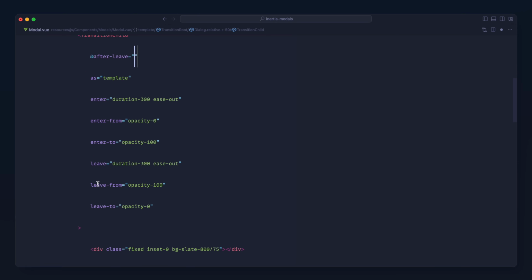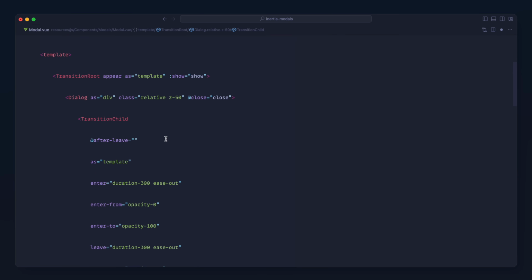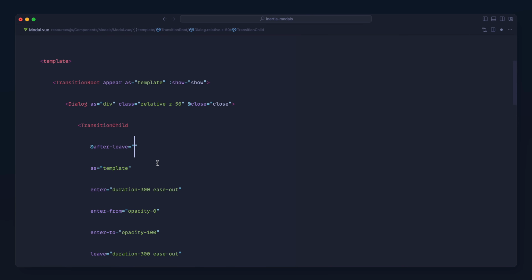So we know that we've got our leave transitions. We basically want this to happen when the opacity is at 0 and the modal is no longer visible. So we can do this on here or the other one, it doesn't really matter. So after we leave this modal and it's fully transitioned to the point where it's disappeared, then we want to redirect the user to sort of where they came from.